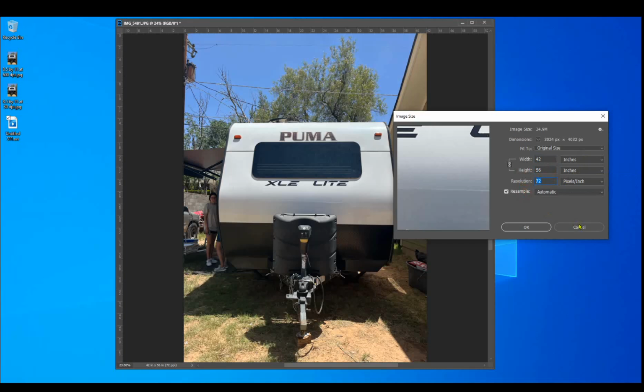Normally you wouldn't print at 72 DPI unless you wanted it to look rasterized like the images that I'm about to show you. But because it's so huge, 42 inches, when you reduce this, the program repixelizes the image. It's called resampling.